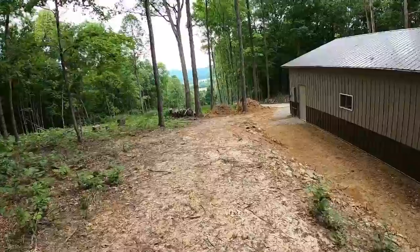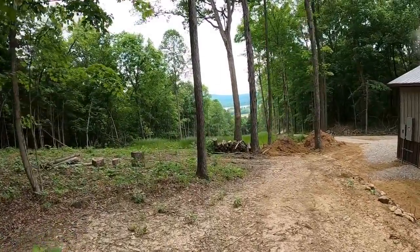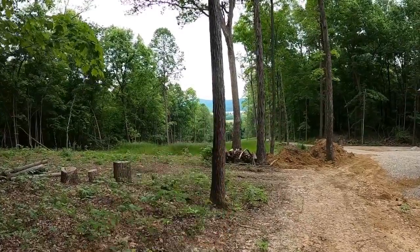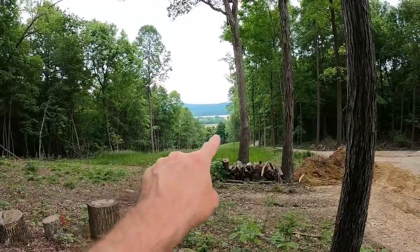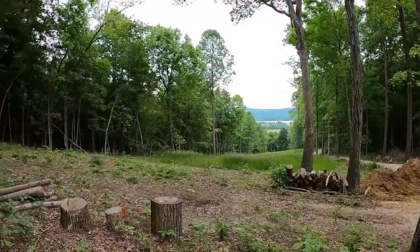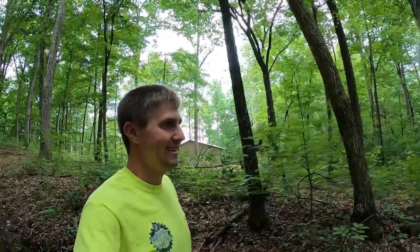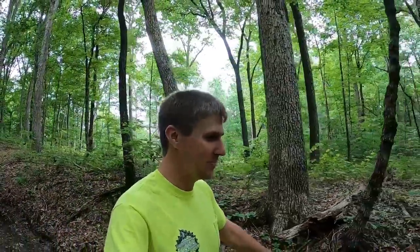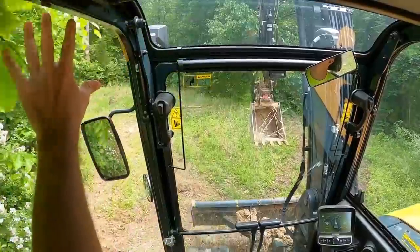But look at this. It is gorgeous up here. The ridges in the distance you see, that is Kentucky. We're standing in Indiana. And then of course you can see the Ohio River right there. Beautiful view. Beautiful building spot. So now that we know the route and we know where we're going, let's try out that new thumb. Let's clear some trees and get a path up here. How you doing, bud? There you go.